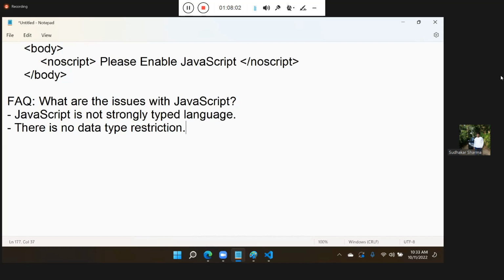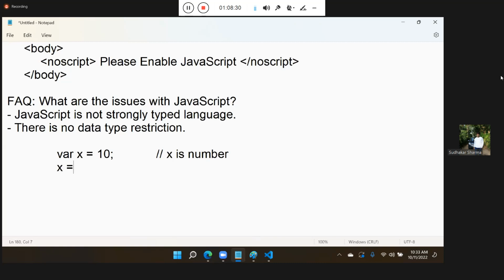But sometimes it is good, sometimes it is not good, right? The situation you will learn later. Actually, what is meant by strongly typed? For example, x equal to 10. What is the data type of x? X is a number.